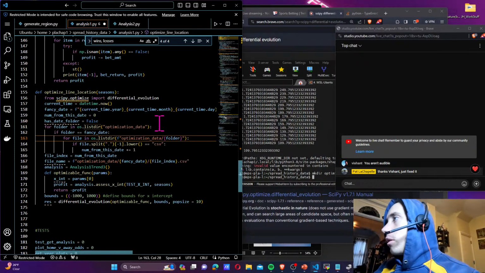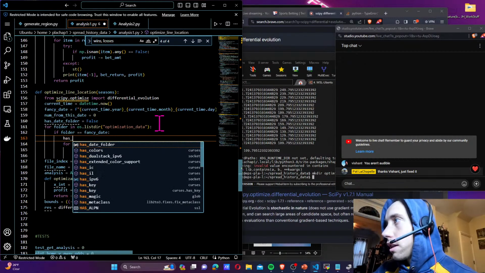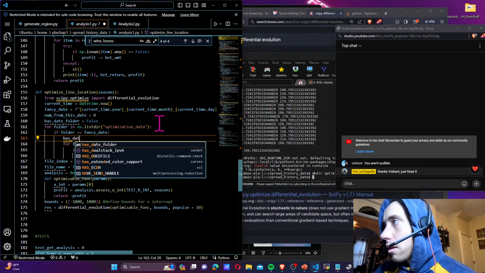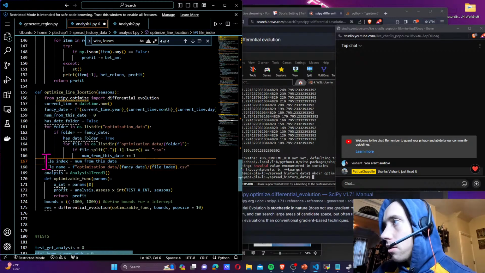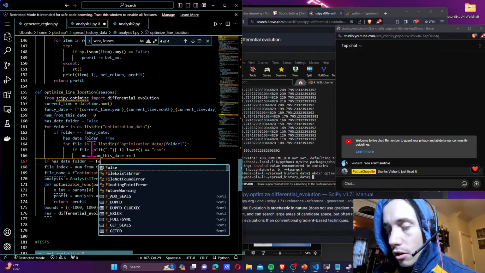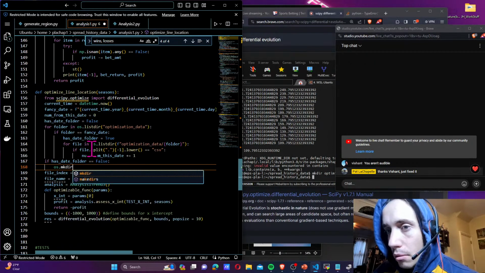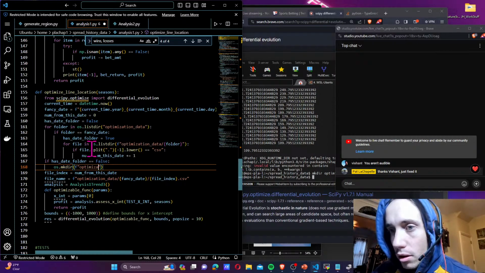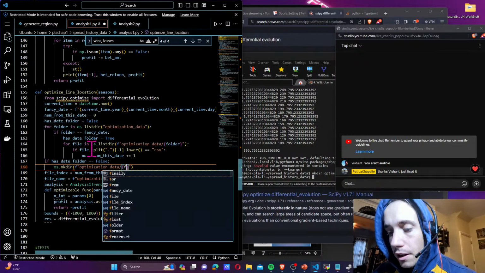If folder is equal to fancy date, then do this, and we're also going to say has date folder is equal to true. And then after that whole loop, if we don't have the date folder yet, let's go ahead and make it. So let's make optimization data slash fancy date.